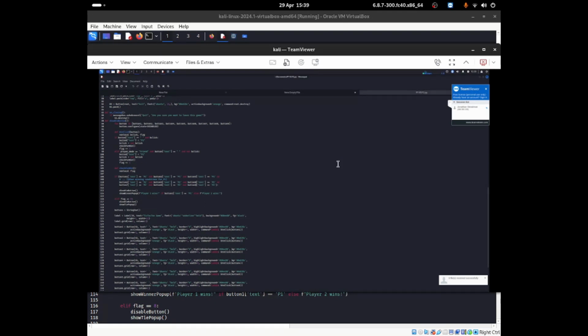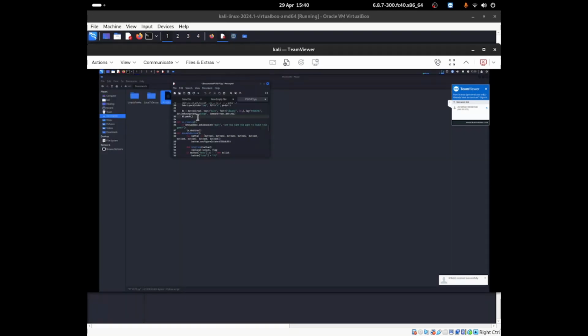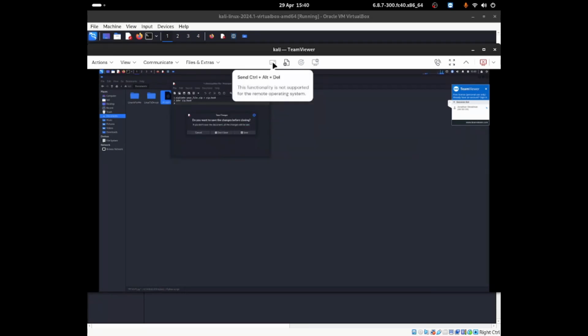If I close out of that, as you can see, I'm back to the system, and you should be able to transfer files that way. We can also send Ctrl Alt Delete, and we can also do a reboot, which is not available for some reason. Not available because the remote system has one monitor. We can always switch monitors by clicking over there, but I only have one monitor.